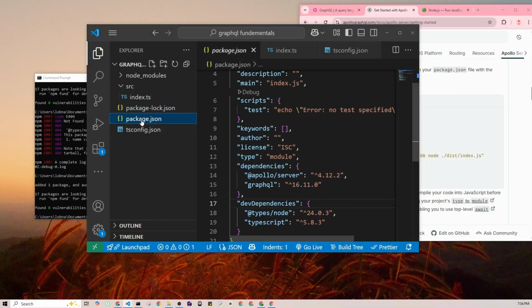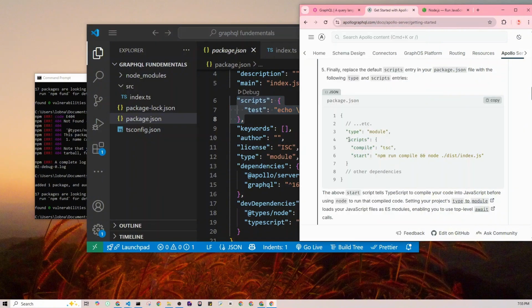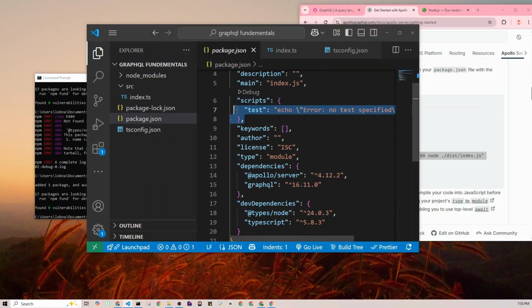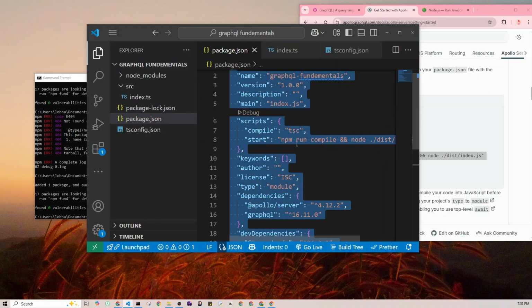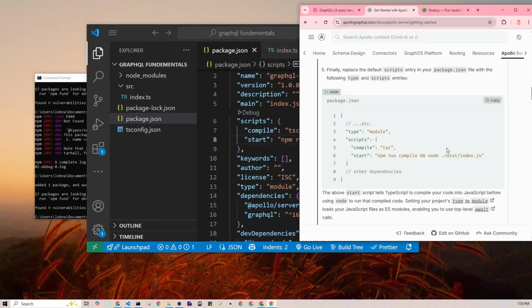When that one is done, we can go back to our package.json that we created the first time with a script, and we will update this script so we have our own script that runs our file. So I will just go and copy this and come back here and remove the whole thing and replace it and add a comma here. Okay, there we go. That is good.